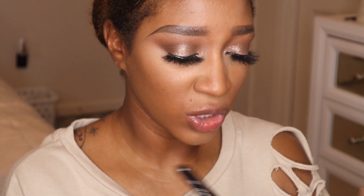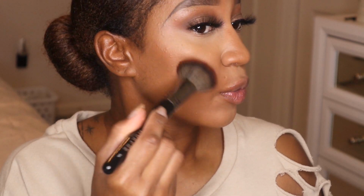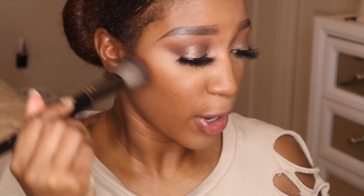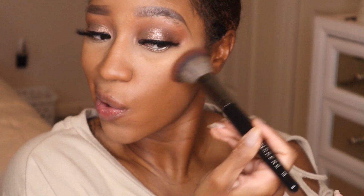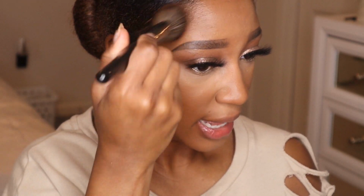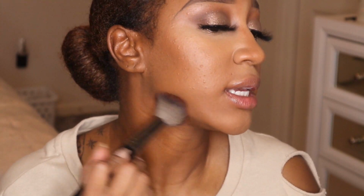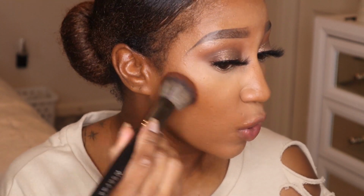Sometimes I just feel like doing both is just a little bit too much, but I've been loving it since I got this trio. And the reason why I'm using this super big fluffy brush is because I'm really just trying to bring some warmth to my skin. So I don't know if you guys can see how it's actually bringing that color and that warmth to my face, but I like to take it on my forehead as well. And I just think it does a really good job of warming up the skin. So I don't go too heavy with it because, like I said, I am still gonna go in with the deepener shade to kind of chisel it out.